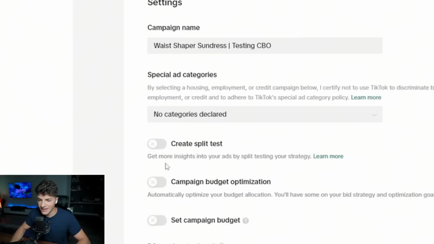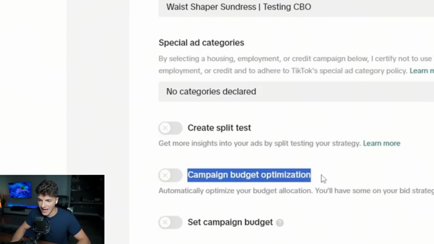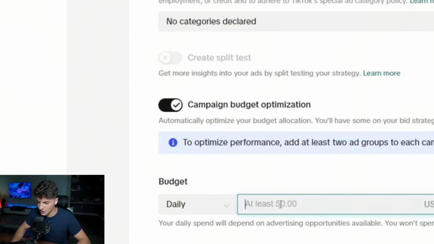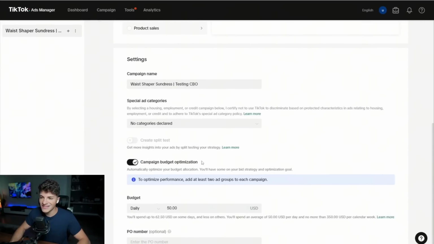Scrolling down then, the next setting we'll want to enable is campaign budget optimization. So turn this on, and the minimum budget you can do is $50 per day. Now, if you're wondering what this setting does, don't worry just yet. Let's go through this setup, and then once we have the campaign scheduled for tomorrow, I'll explain how the campaign is going to be spending, and tomorrow we'll break down the metrics and scale up together.